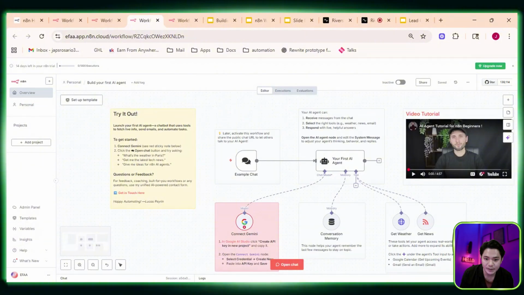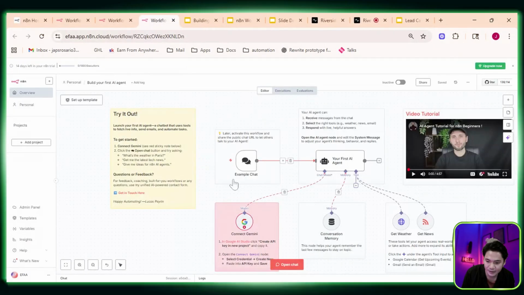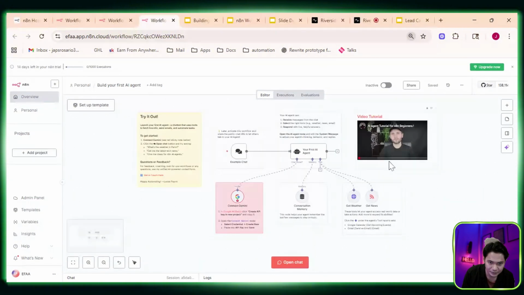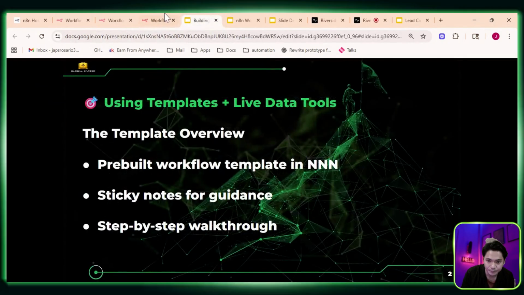Using templates, we can use a pre-built workflow template in N8N. It also has sticky notes for guidance. You see here that it has sticky notes when we use N8N workflow templates like that. These are just guides on how to use it, and that's the good thing about templates here on N8N.